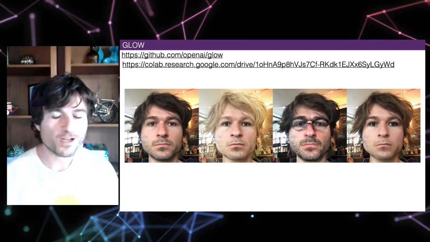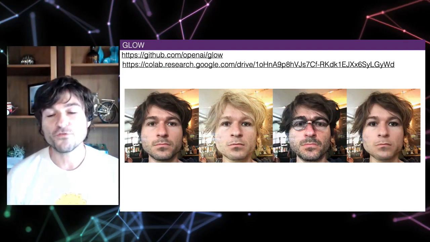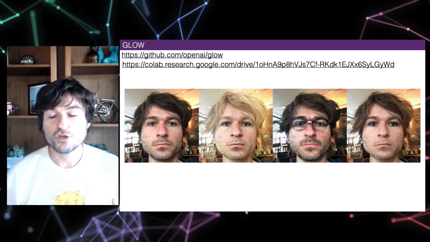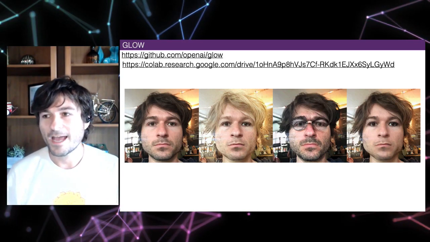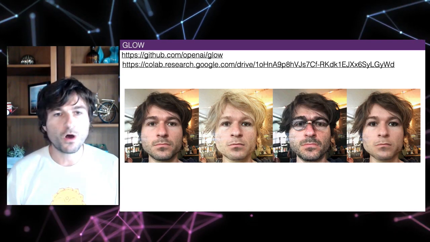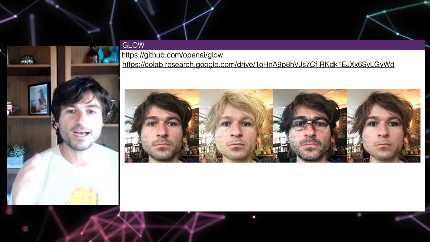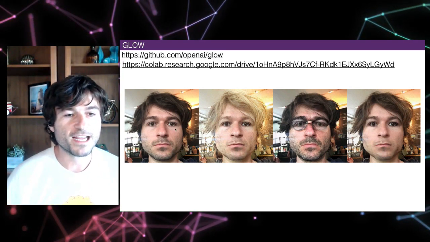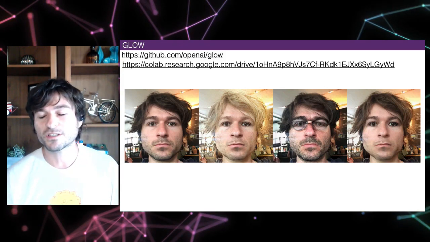Another repository that I had quite a lot of fun with was Glow. This is an invertible generative model, which means that you can take an existing photograph, like a real image, and then back project it into the latent space so that you could then generate the image with the model. Once you have it inside the model, you can do all of the things that the model allows you to do, make feature edits, subtractions and additions, and so on. So I could take a picture of myself and make my hair blonde, put glasses on myself, makeup, and so on. This is just playing with all of the different versions of myself that might exist in some parallel universe.